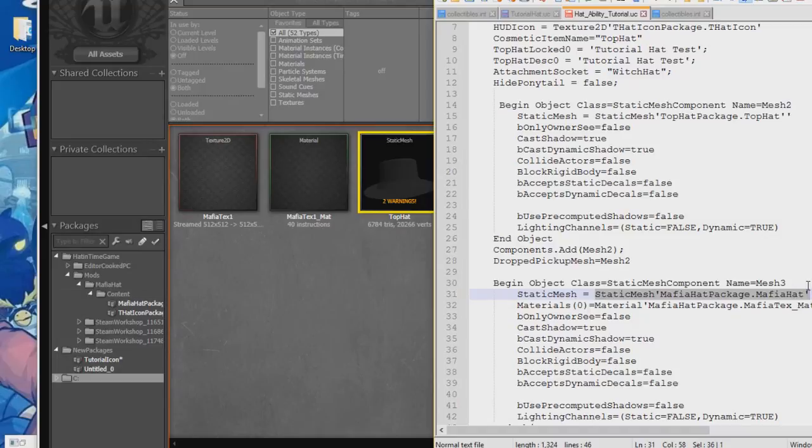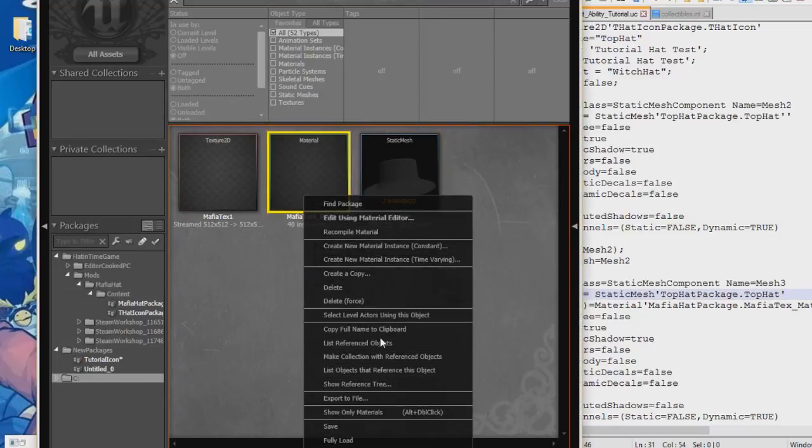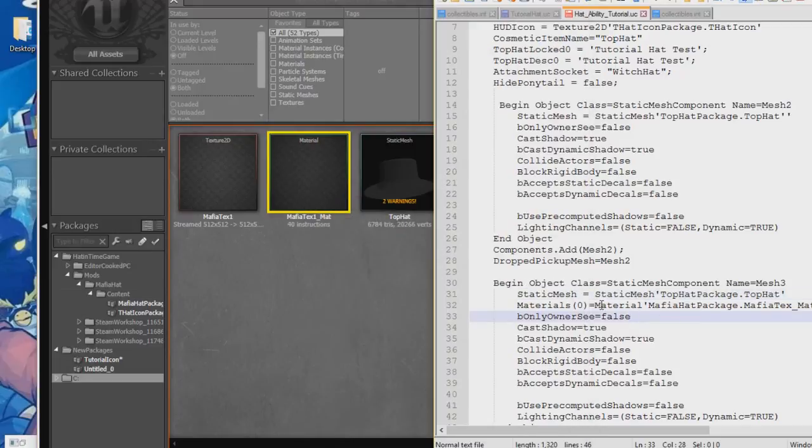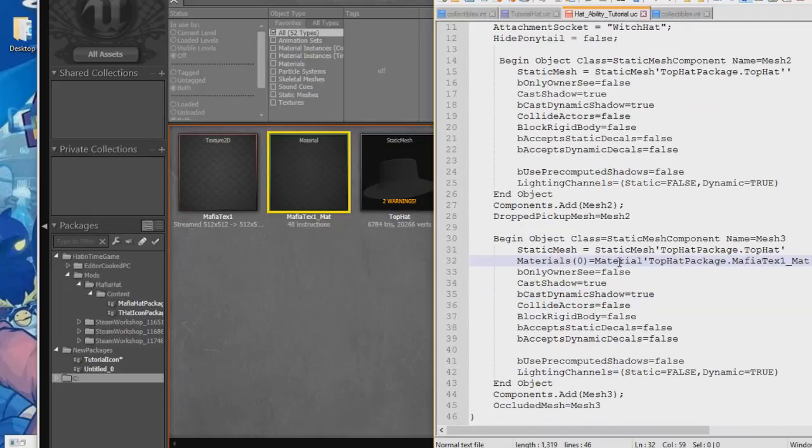So just boop. Add in with your material you want to as well. So do copy full name to clipboard. Boop. And that is how you are able to have it work with your textures, because otherwise it will just use a default gray texture, which looks horrible, by the way.